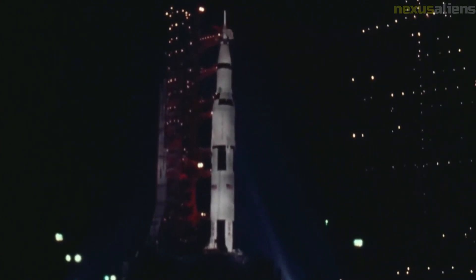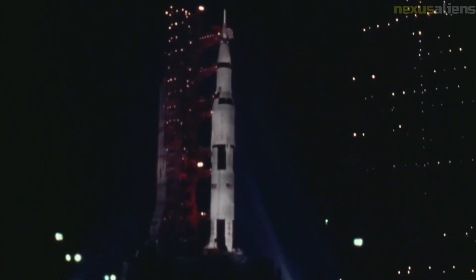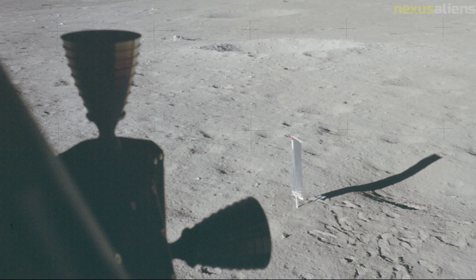Just over two days after launch, the mission timers would be put ahead by 40 minutes and three seconds so that later events would take place at the time scheduled in the flight plan. After the vehicle reached orbit, the S-IVB third stage shut down and the astronauts performed checks before restarting the stage for translunar injection — the burn that placed the vehicle on course for the moon. The CSM separated from the S-IVB, and Roosa performed the transposition maneuver, turning it around to dock with the LM.